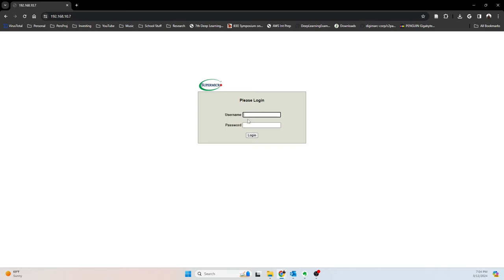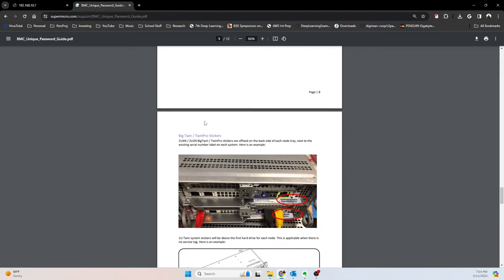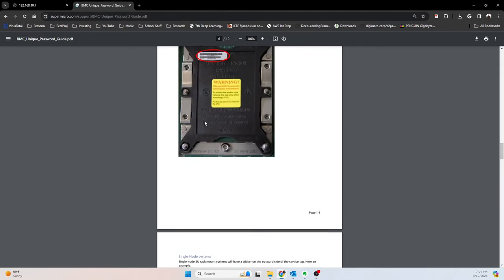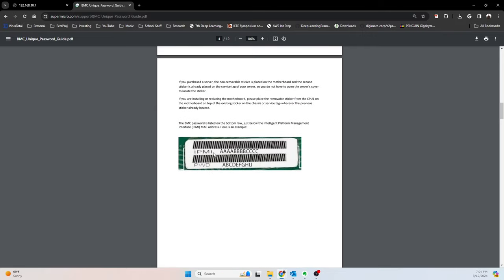What I would recommend is try admin first. If that works, great. You're good to go. You can reset the password to whatever you want. If that doesn't work, try admin and looking on your server for, where is it? Here we go. This is the password sticker that they shared. So for something that looks like this, IPMI and then password. So it should look something like that.